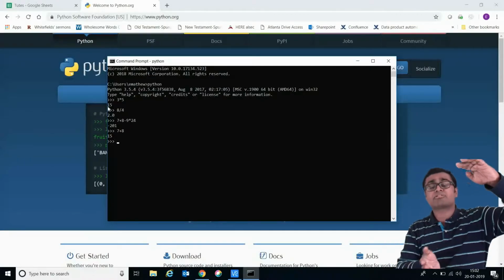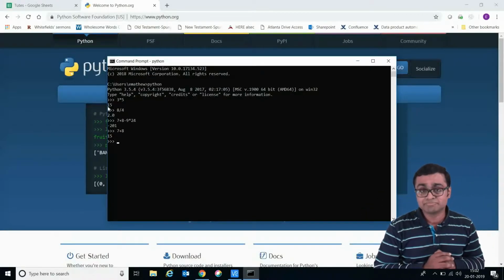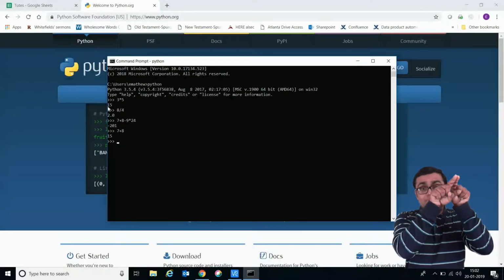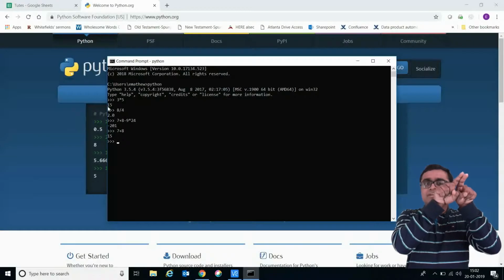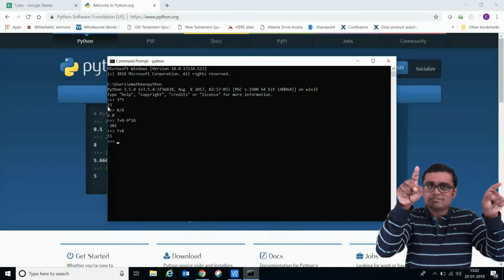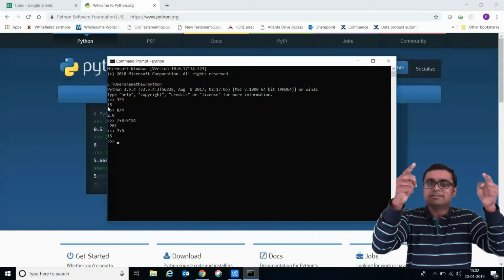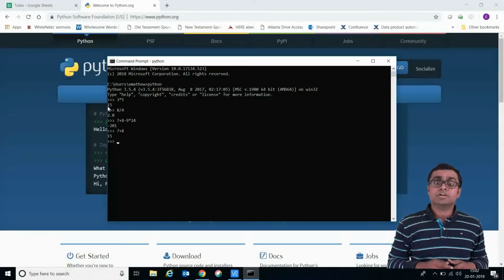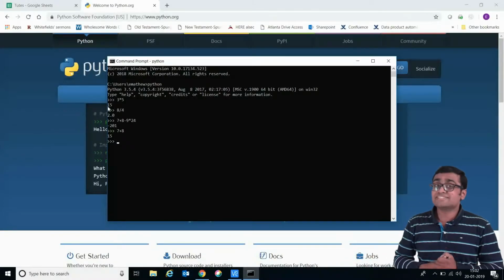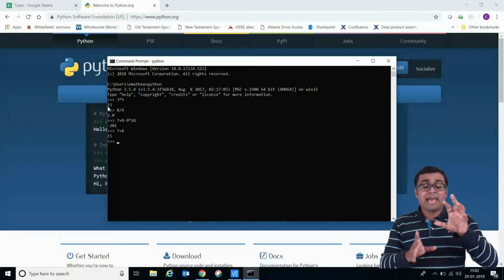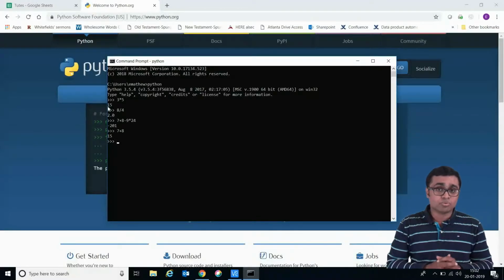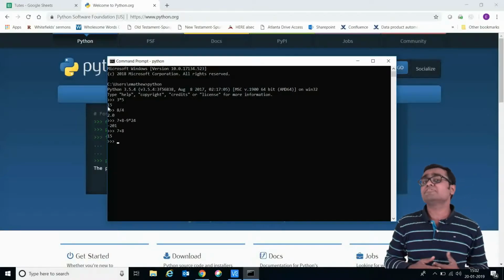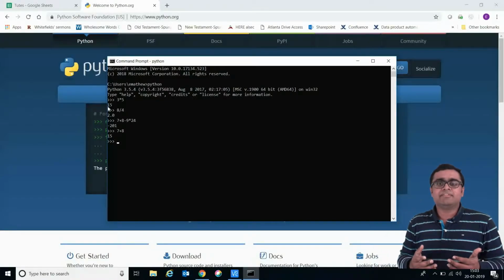So even if you have a big program and you're running the entire Python program as a whole, what will happen is it is going to run the first line, compile it, run it, go to the next line, compile it, run it, next line, compile it, run it. So let's say you have made a syntax error, an error in the Python programming construct, in the particular words.